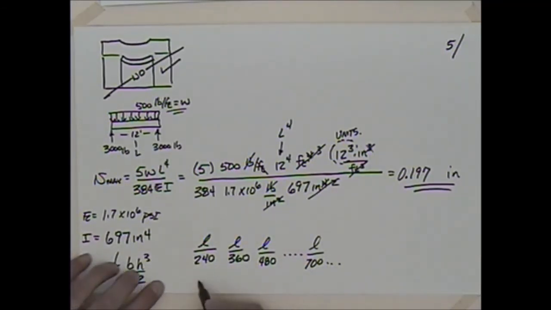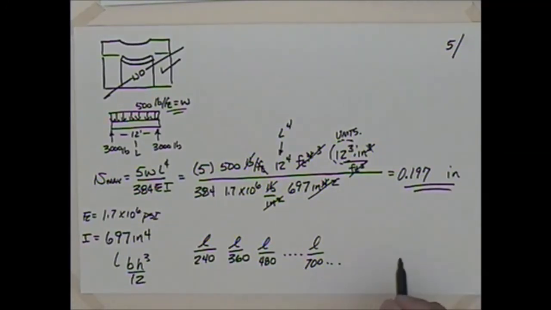Obviously, you're going to have more deflection down here. And up here, it's going to cost you more. So that's usually the way it works. As you get less and less deflection, you have to put bigger and bigger beams in it, and it costs you more. Well, let's go ahead and on this one see what we've got.